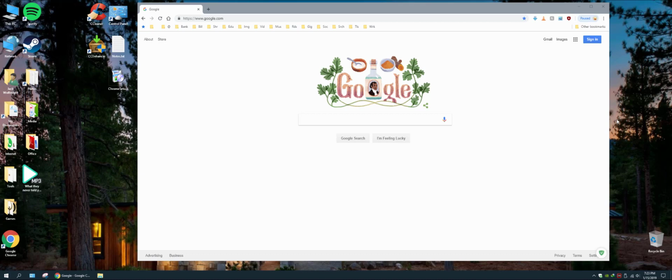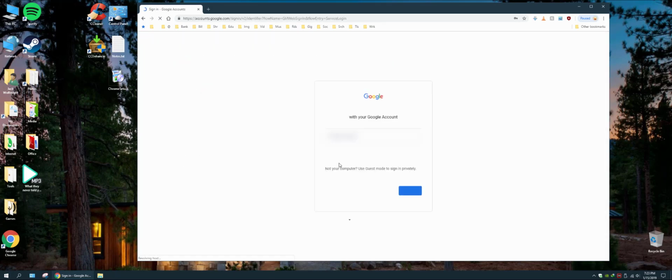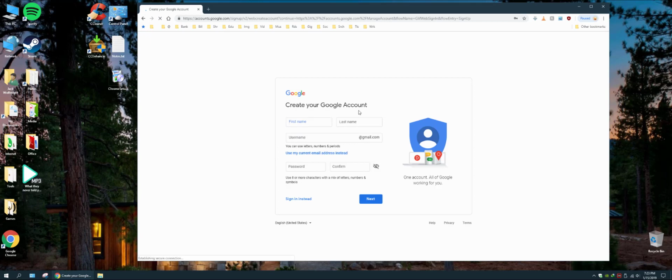Alright, so first things first, let's go ahead and back up your Google Chrome data. And to do that, you need to have a Google account. So if you don't have a Google account, go ahead and just search for Google Sign Up and go to Sign In, Google Accounts, Create Account. And this should be pretty easy. It's a free account and it'll back up everything in your browser, your extensions, bookmarks, passwords, all the good stuff. And I'll go ahead and show you a way to verify if it's backed up as well.